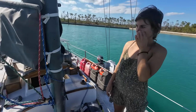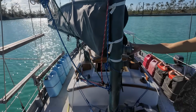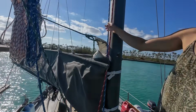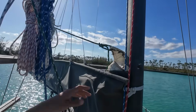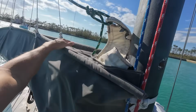All right, so moving back a little bit, we've got your mast here. Now, I see you've got a few winches, you've got some cleats. Can you explain to me some of these lines you've got running in these halyards here? Yeah, this is a jib halyard, this is the staysail halyard, and this is the spare halyard, and this is the main halyard. This green line here is going to go to her mainsail, all the way back here.